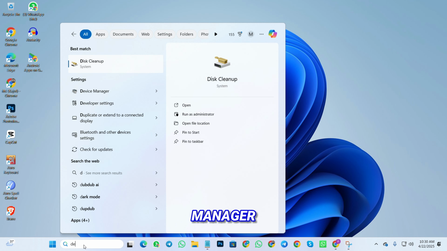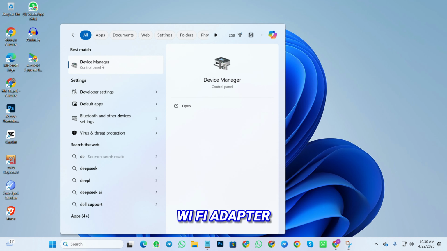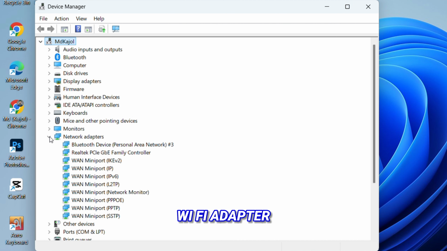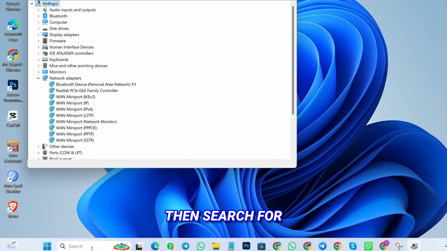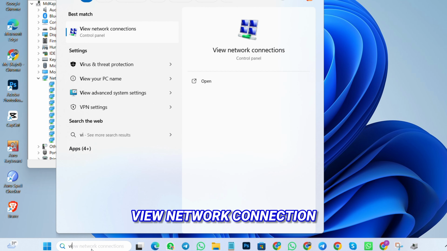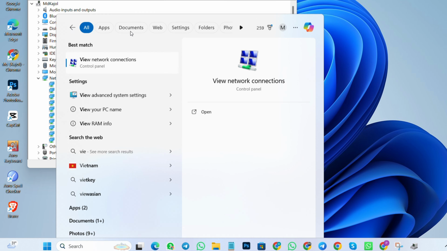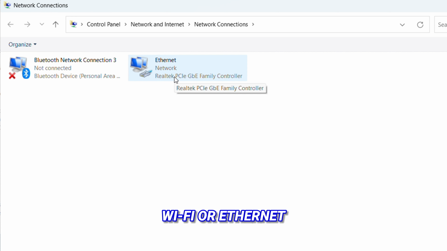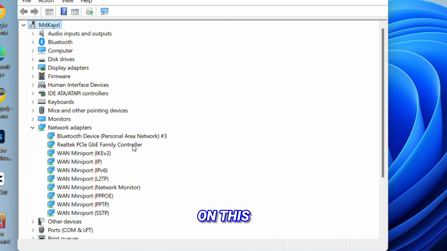Go to Device Manager, click on your Wi-Fi adapter. If you are not sure which one is your Wi-Fi adapter, then search for View Network Connection. Then, if you're using internet via Wi-Fi or Ethernet, see the adapter name and come back to Device Manager, and right-click on your Wi-Fi adapter and select Update Driver.